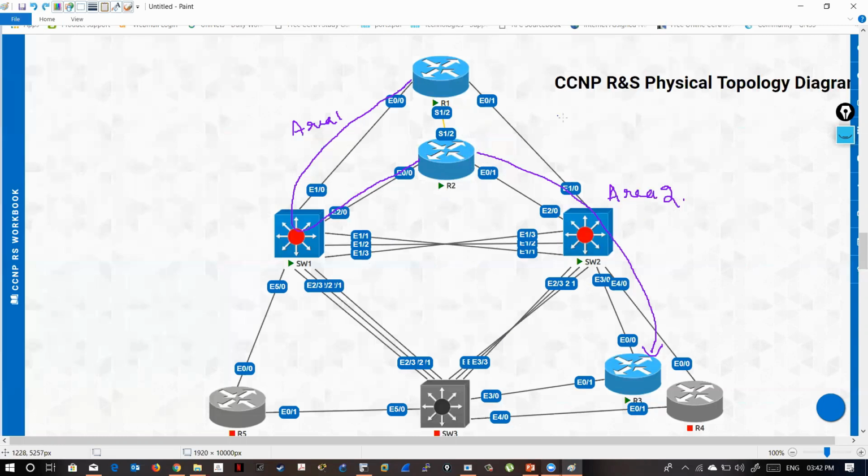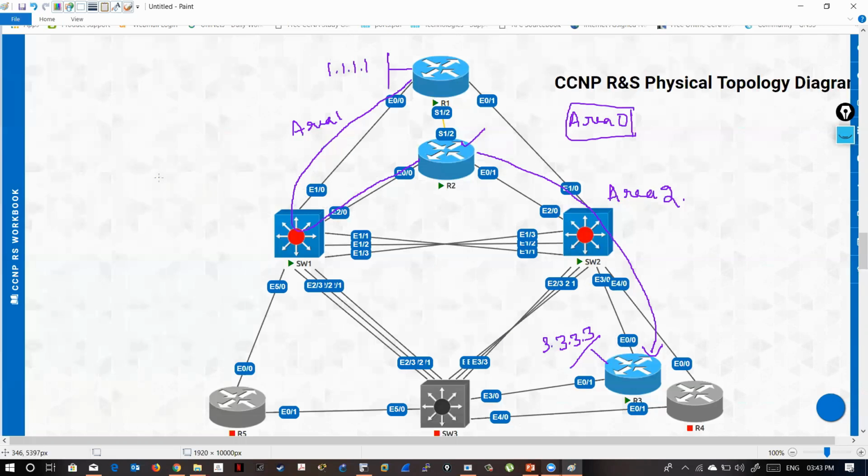But he has no interface in area 0. That is why whatever the loopback we are having on R3, it is available on R2, but R2 cannot forward it to R1. Similarly, whatever the loopback R1 has, it is reachable only to R2 but not to R3.